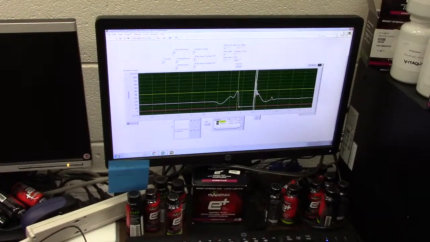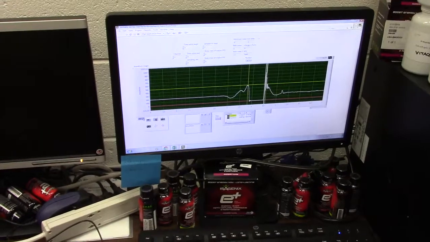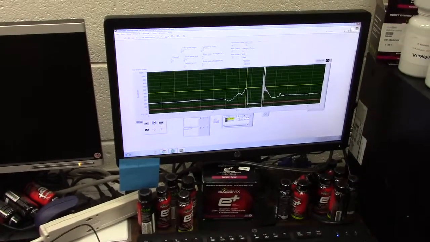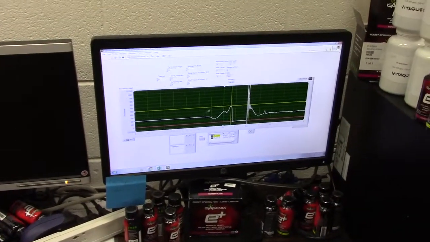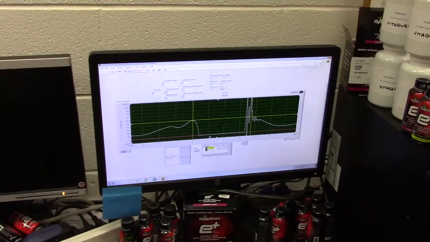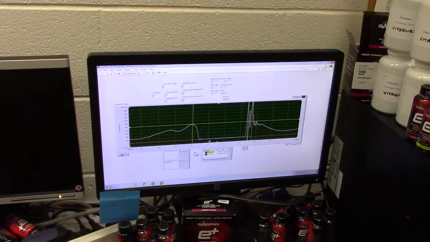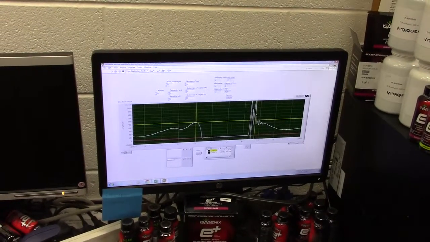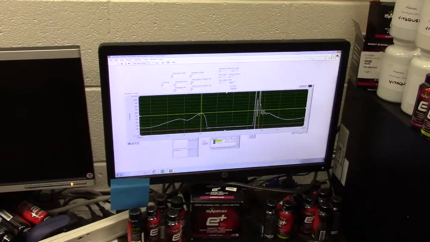If we need to do a better job of looking at the data, we're going to hit the zoom tool, and then we're going to go ahead and zoom over the area that we're interested in, and that's going to spread it out so we can see it a little bit better on our table. Now once we have this, we're going to switch back over to our cursor tool.